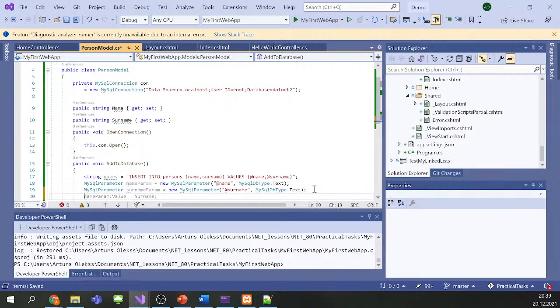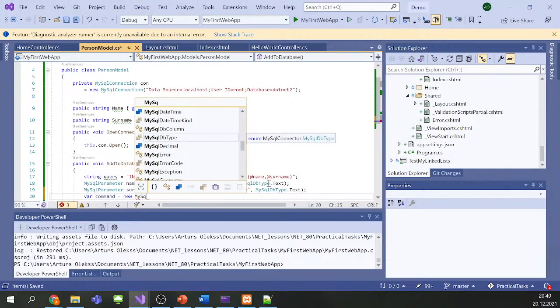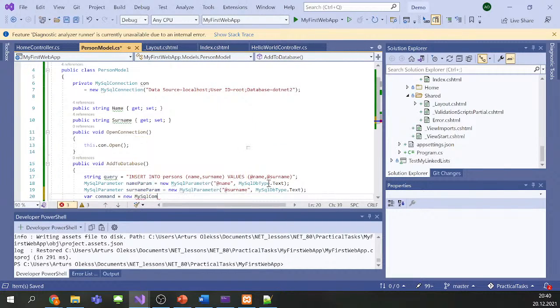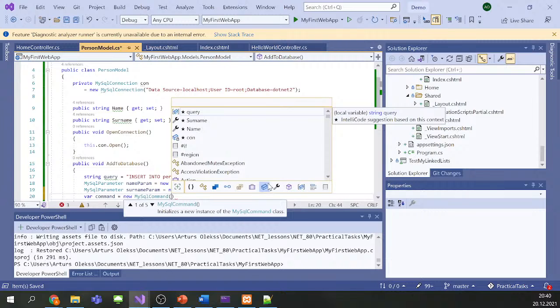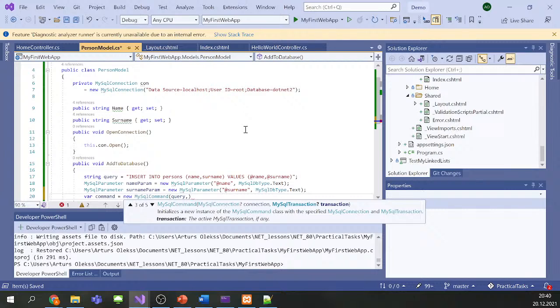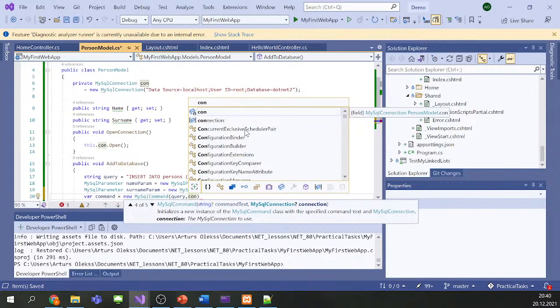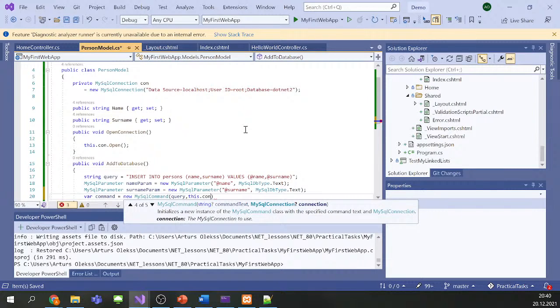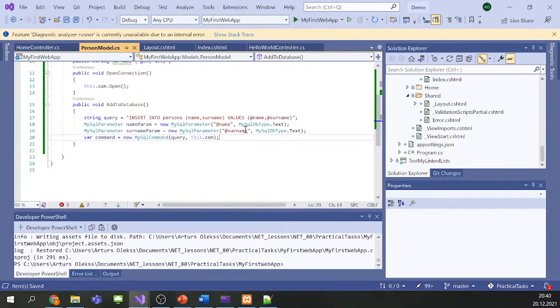And now we can add these parameters. So I can define a command, which would be the MySQL command. Provide the query and provide the connection. And I can add the parameters here.